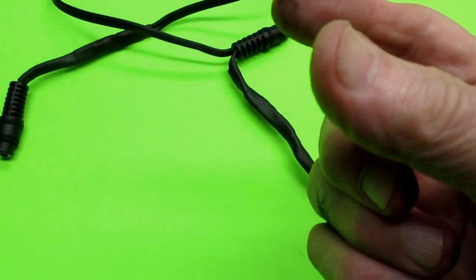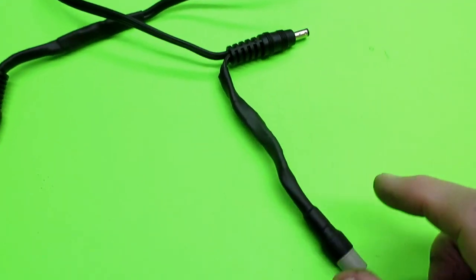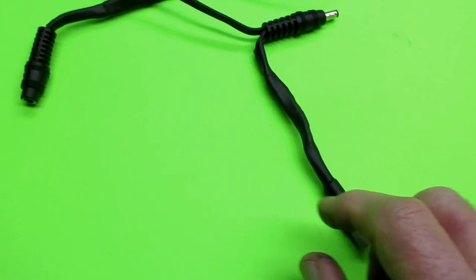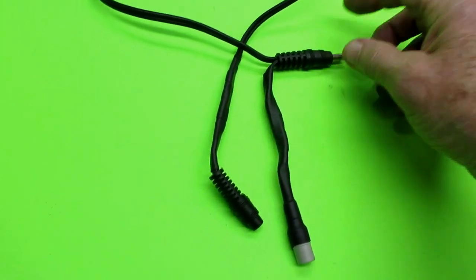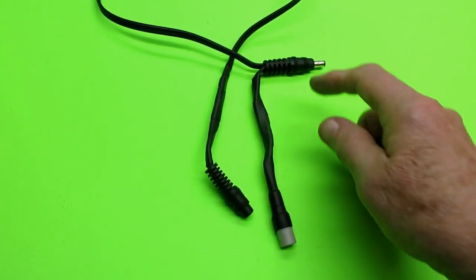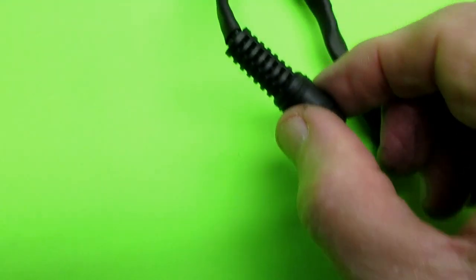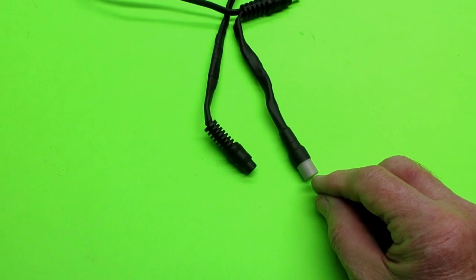Because I always try to ride with a radar detector, I always have a plug on the bike I can use. But with the wired electric gear — the Gerbing gear — I need two plugs. So I made this as a way of plugging the radar detector in and the electric jacket: it's basically a Y extension cord that plugs into the bike. I needed the extension wire because the jacket wire doesn't reach where I have the plug. I heat-shrink tubing all the joints to make it as bulletproof as possible, and always be real careful putting those connectors together.